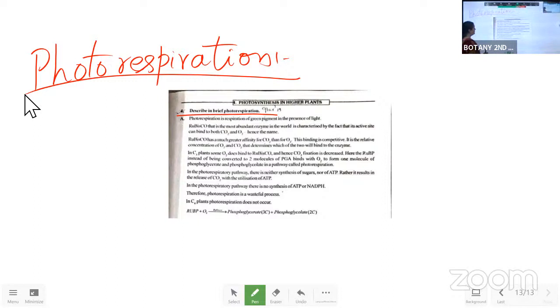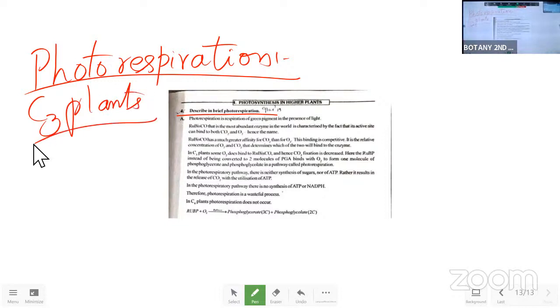Okay, that is the photorespiration. That means when in the presence of the light, respiration occurs. Photo means light. So first split the definition. Make the definition by splitting the word itself. Photo means light. Respiration means exchange of gases. So in the presence of light, when the respiration occurs in an organism, that is called as the photorespiration. So this photorespiration is commonly seen in the C3 plants.